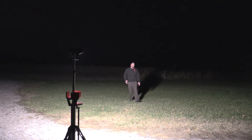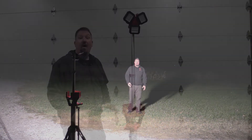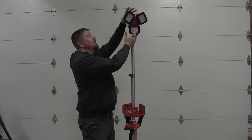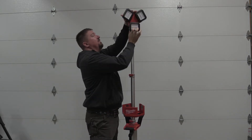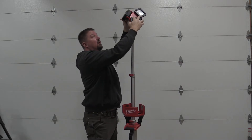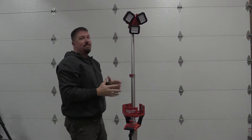That's pretty amazing when you look at this light and what you could do with it on an excavation site, or inside a job site, inside a building. All of that light is coming from this head that is completely adjustable. You can move it up, turn it around, pull these lights down — and right now we have everything shooting forward, which is absolutely amazing.